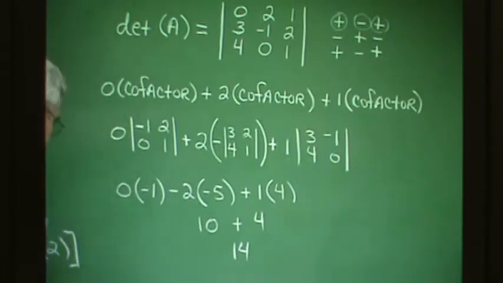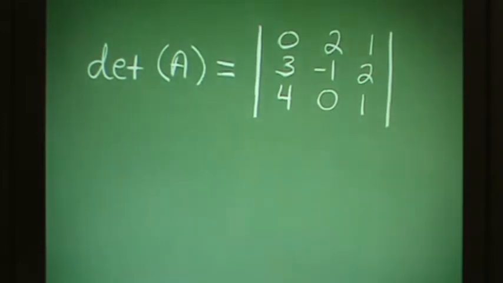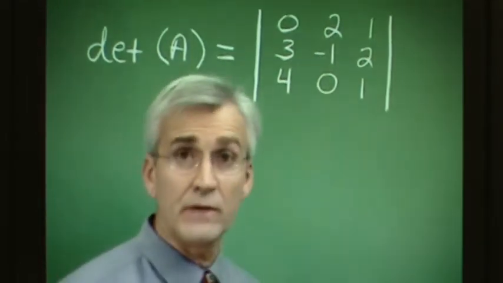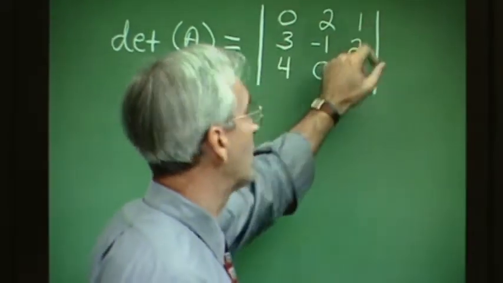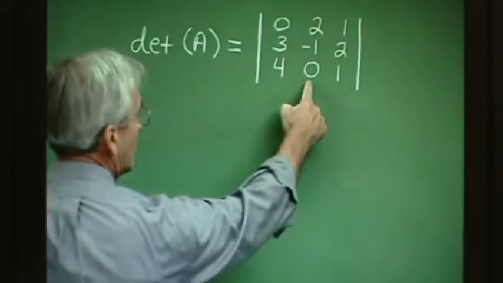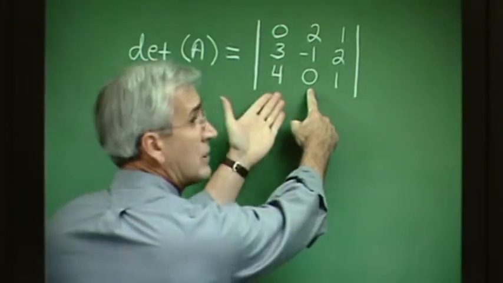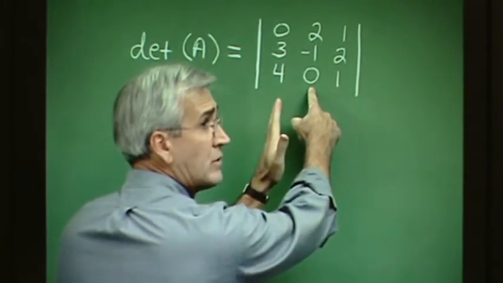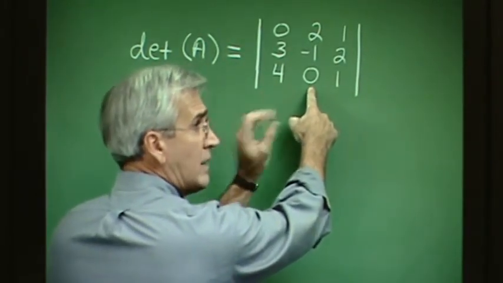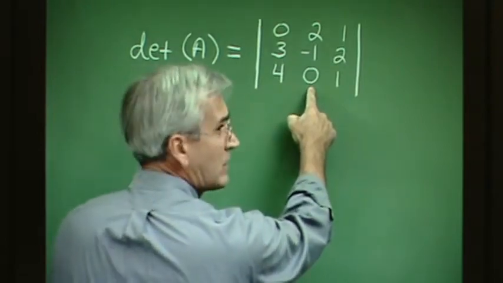As expected. Let's go through the process another time. Now remember, we could go down any column or across any row. In the previous situation, we went across the top row. But here I see another 0, and just for practice, let's use this 0. You see, we get some mileage out of using the 0 entries because items go out algebraically. It makes life easier for us.